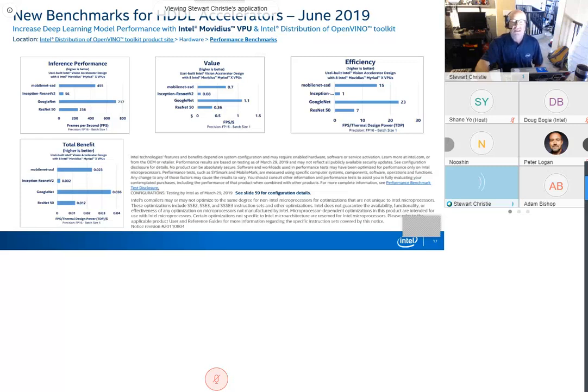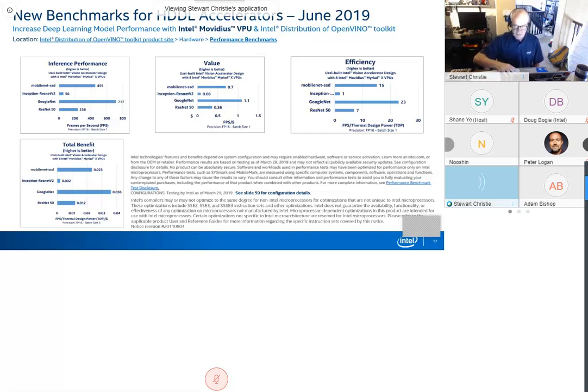Now, they've done this and said, okay, this is effectively how many frames divided by the power used. Pretty much the same as this one, because they would all say nominally the same power. Certainly when you're running a benchmark, you tend to run the system as fast as it can go, so they're all topped out there. So there's different ways of looking at it. This final one here is the frames per second divided by the thermal design power divided by the number of dollars to buy one of these cards. So this one, obviously, GoogleNet, that's the best bang for the buck for the speed of all of these.